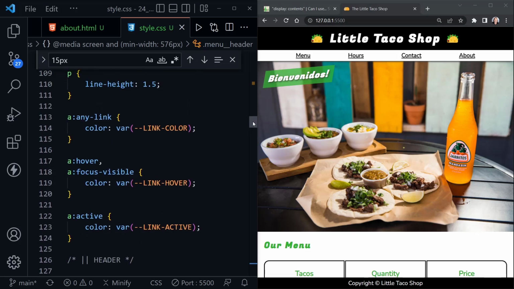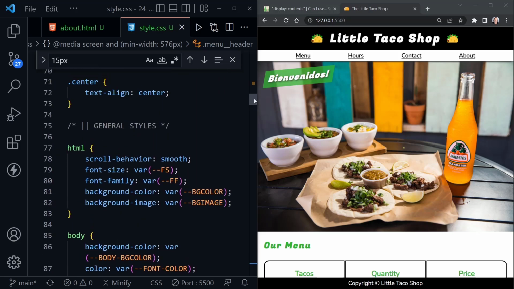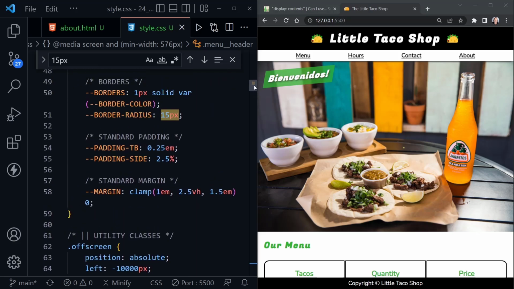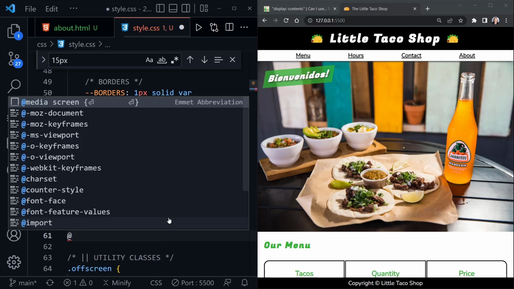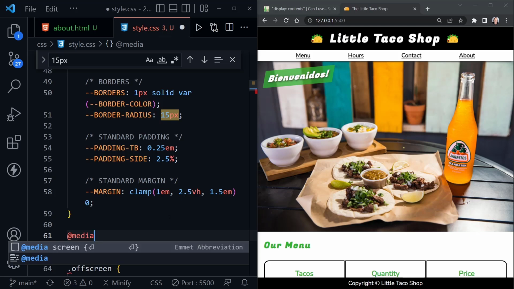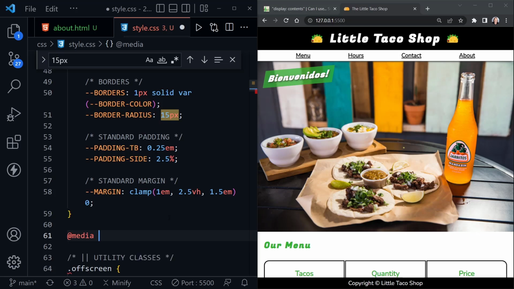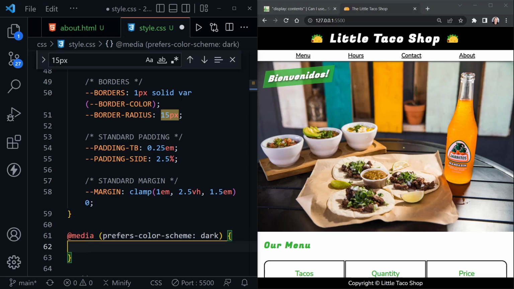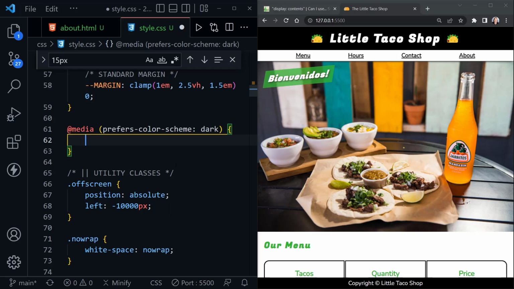My system preference is dark mode, so I'm going to put this media query directly under the variables we defined. So it will be applied right away because all it really does is change the variables for those colors that we're using on the site. So I will say at media, put our parentheses, then put prefers dash color dash scheme, and here I'm going to say dark. So that is what my system is already set to. So anything we put in here will start to overwrite what we already have for those variables.